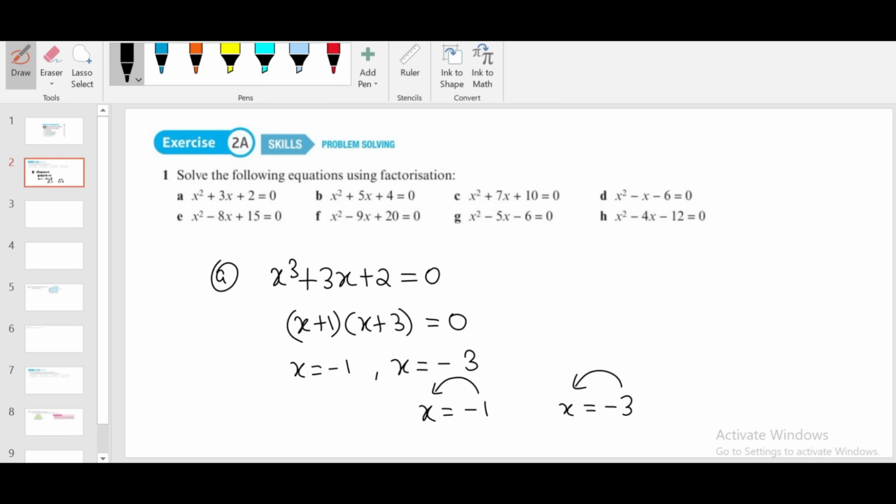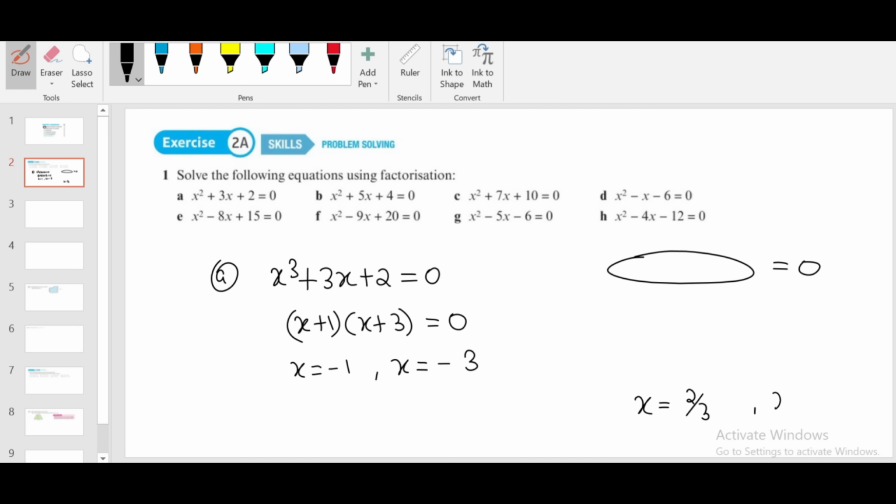You are allowed to use your calculator. Make use of the calculator. But you need to be very careful when you get a fraction, let's say, for some quadratic equation. When you solve using the calculator, you get 2/3 and -1/2. Don't just bring the fraction this side, that's wrong.